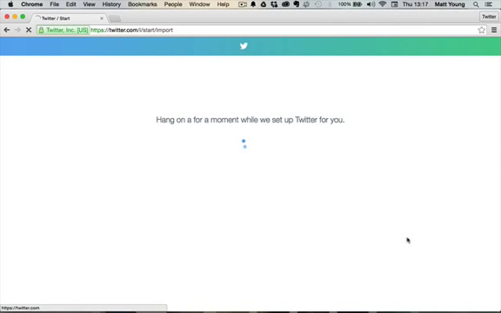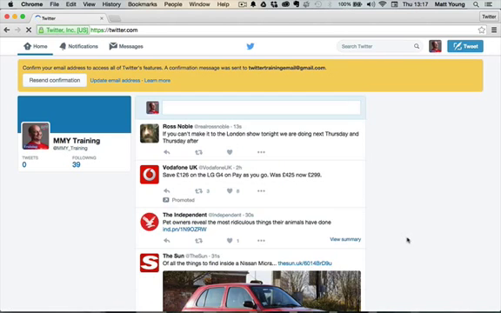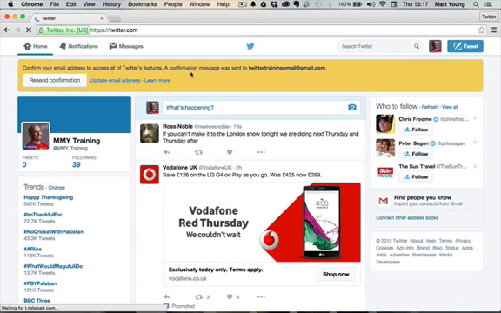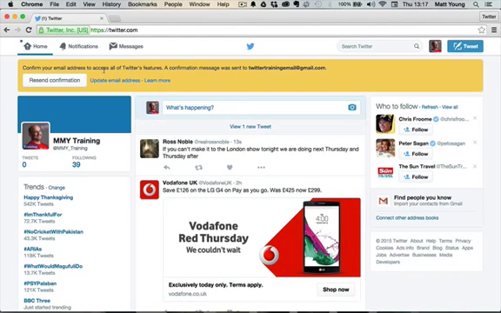It's showing us right here that we are now logged in, and it wants us to confirm your email address to get access to all of Twitter's features at the same time. So I've actually set up, as I recommended to you, to go in like that, so we'll do that in a second. But just here we are now. We've logged in. This is what you'll come to every single time you log into Twitter, okay?